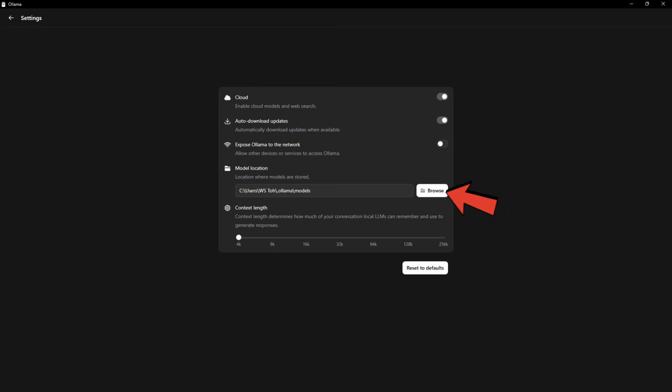For now, just set the default model path and the context length. The context length is something like the amount of memory and capacity of the AI model. If I remember correctly, the recommended minimum is 64,000 for coding. Since I have quite a bit of RAM on my desktop, I will set it to 128,000.